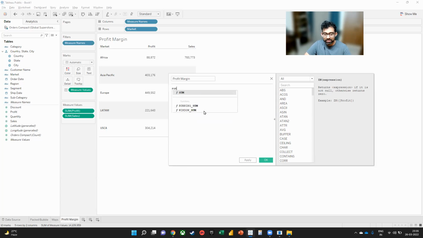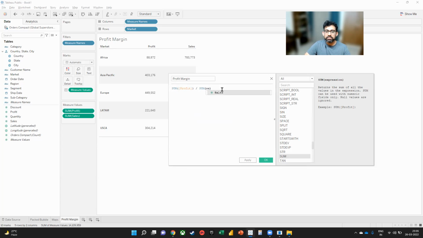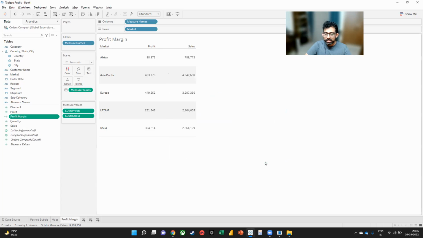So we will simply write the sum of profit divided by the sum of sales. Very simple. The sum of profit divided by the sum of the sales value. Right? You click on OK.